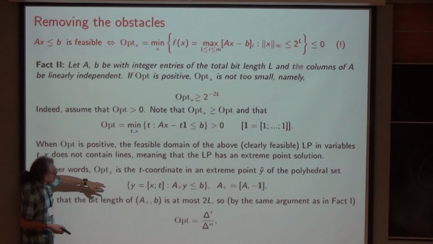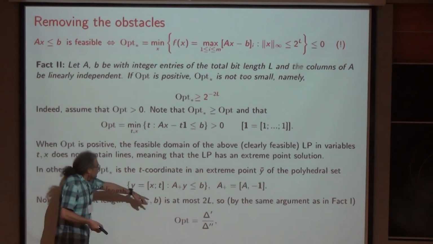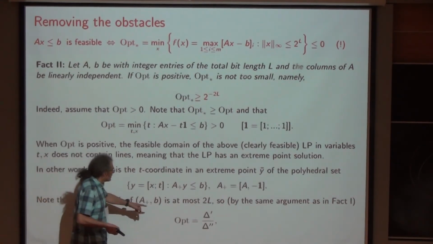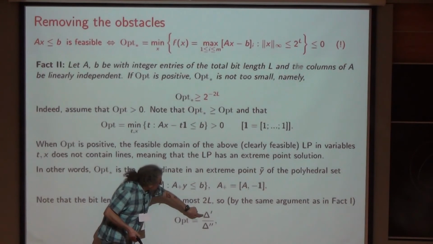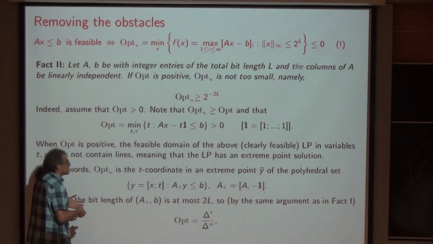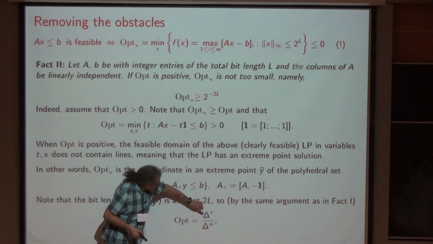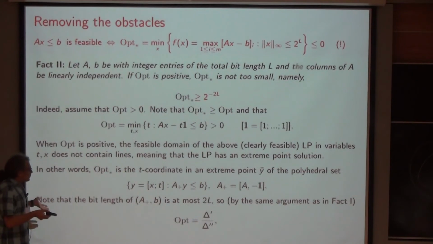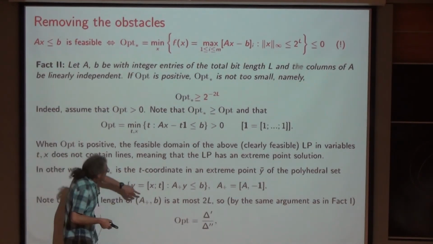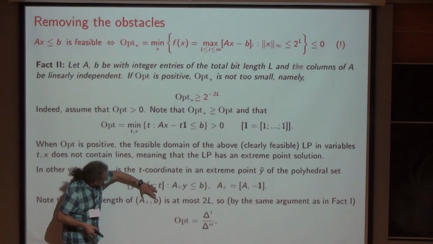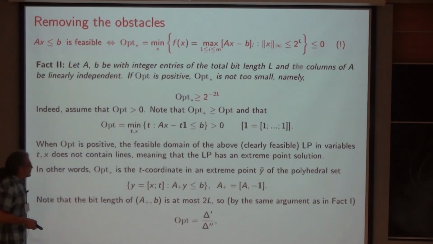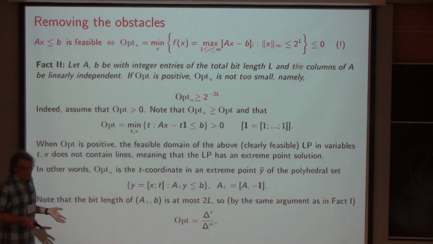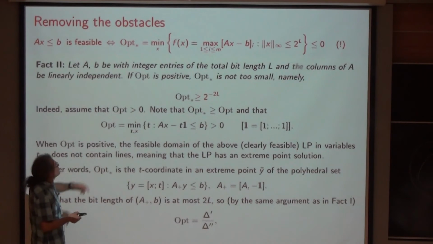And now once again we can use the trick when computing the extreme points, and we see that for all the extreme points, when we resolve our system describing the extreme points of the set, we will have in the denominator a determinant which will be 2 to the power L, actually 2 to the power 2L, because the description length of these is bounded by 2L. And in the numerator, we will get a determinant which is at least 1. So this ratio will be 2 to the power minus 2L.